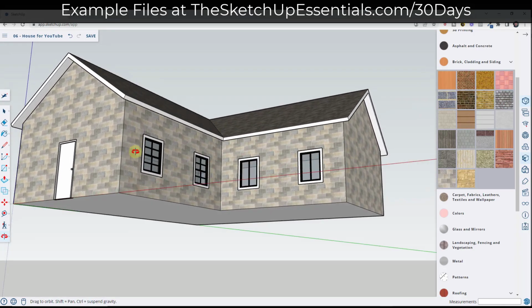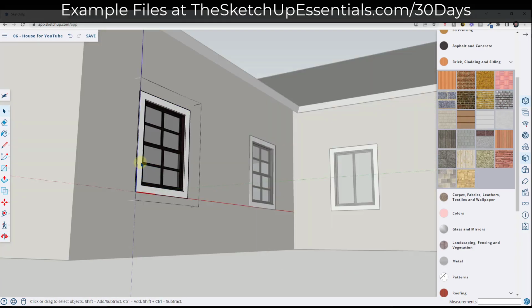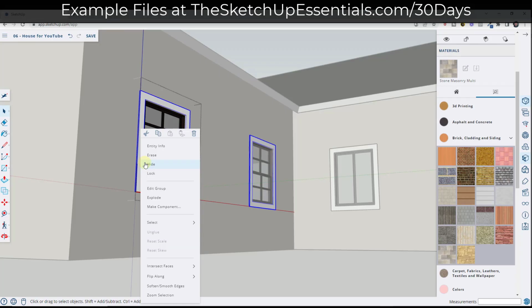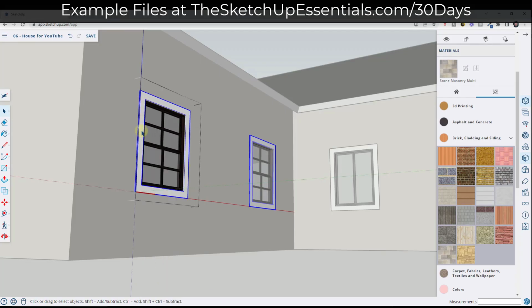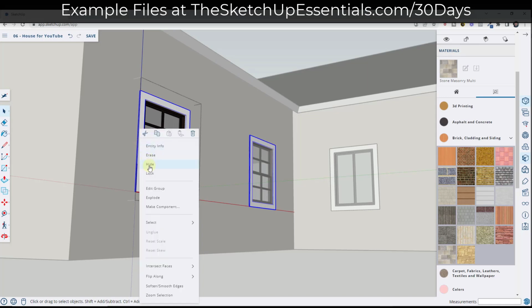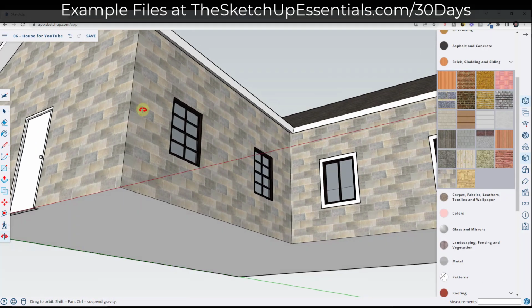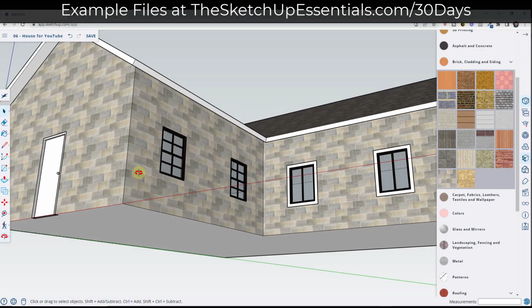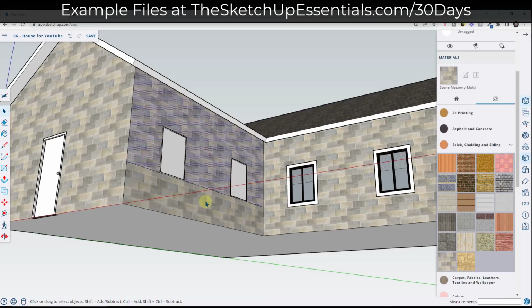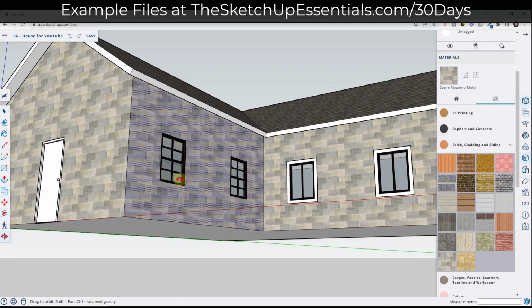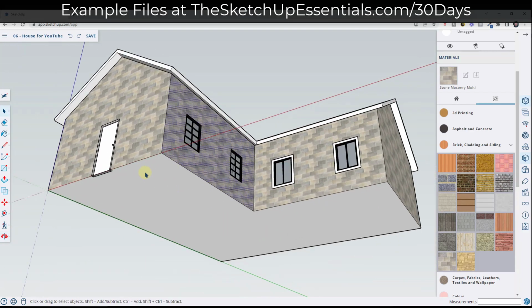The way that I'm going to do that is, first off, one of the things that would have been smart that I didn't do would have been setting up the trim so that you can toggle it off with a tag. Maybe we'll talk about something like that in a future video. But for now, I'm just going to double click in here, right click and hide so that I can see the bottoms of my windows. What I could do is come in here and draw a line all the way around the outside to split this up so that I have separate materials in here. I don't like that though because it's going to take a lot of extra time, especially because I already have this drawn on the bottom.